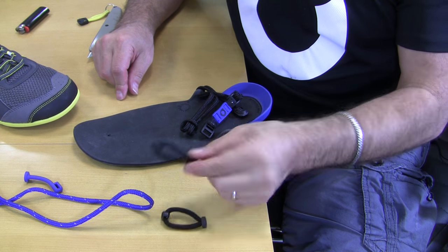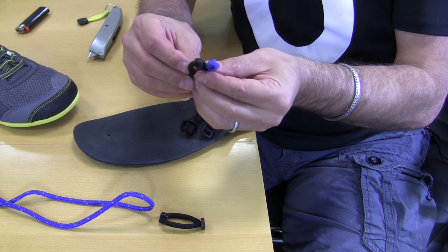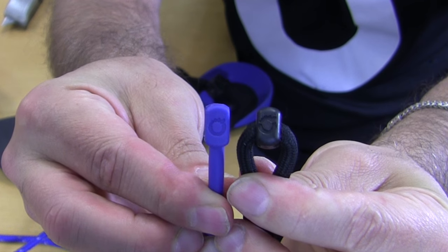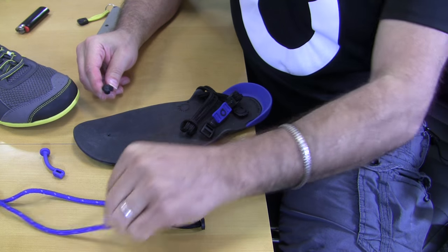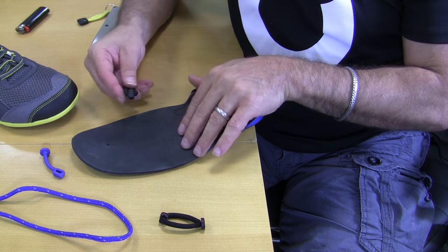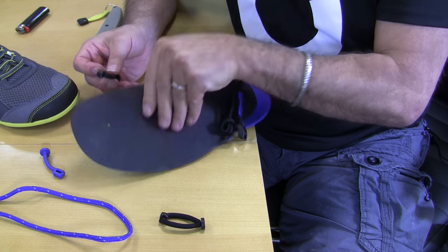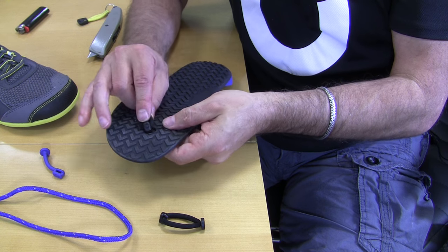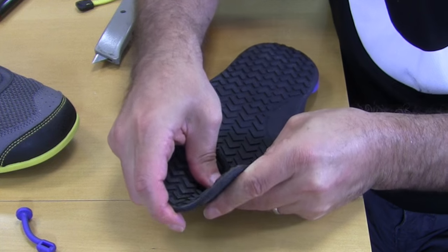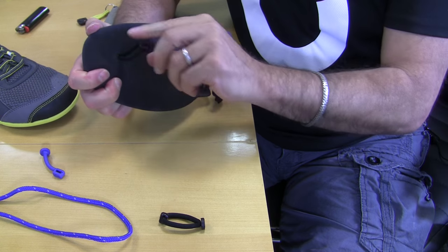The second step is to put the toe loop through. This piece here is a little smaller, so it will pop right through there really easily. Whether you're retrofitting a Cloud Aventure or doing this from scratch with one of our DIY kits, the regular 4mm hole is enough to punch through on a DIY kit. Then go in from the back, take this little plastic piece, push it up against the hole, push gently with your thumb, and you'll see it goes right through.